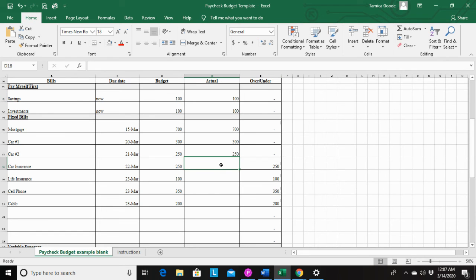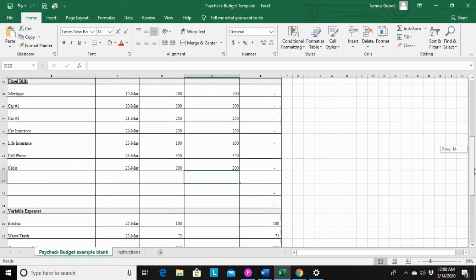So I wanted to show you here how it works. I have entered some of them in and you can see it's flat to budget. But for the other ones, I wanted to enter them in while I'm online with you so you can see how the spreadsheet will calculate it for you and show you that you paid them and you don't have any overages or underages.